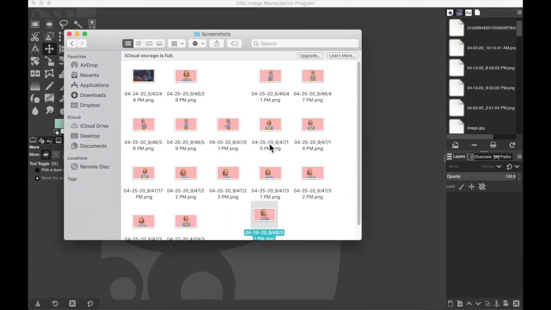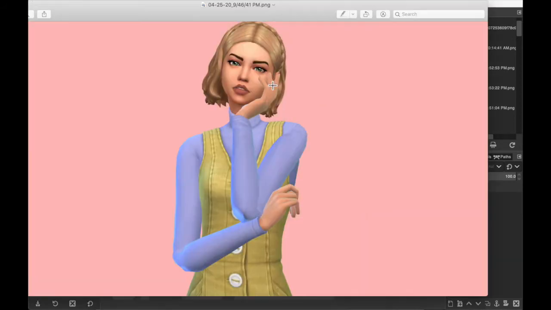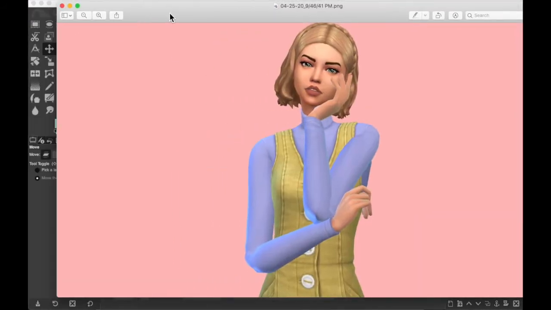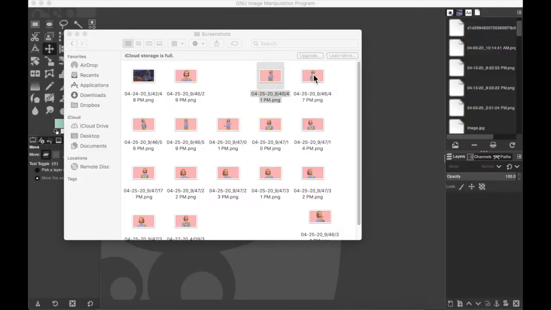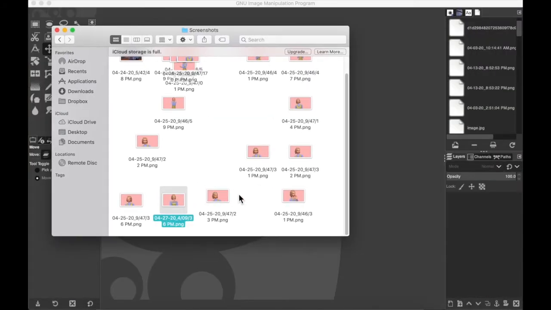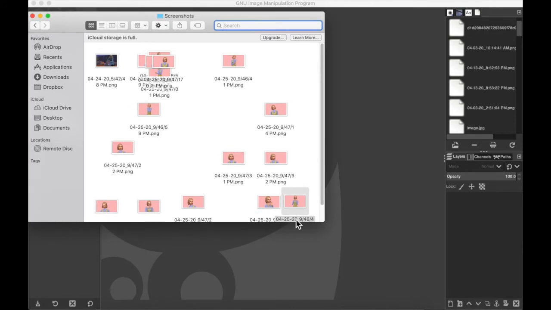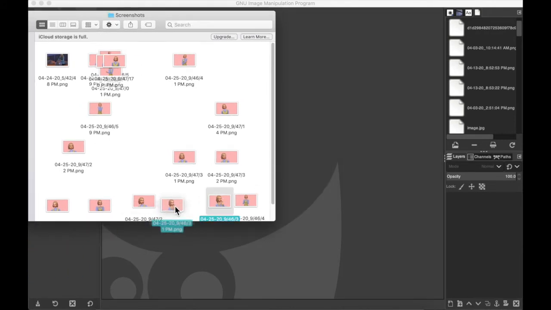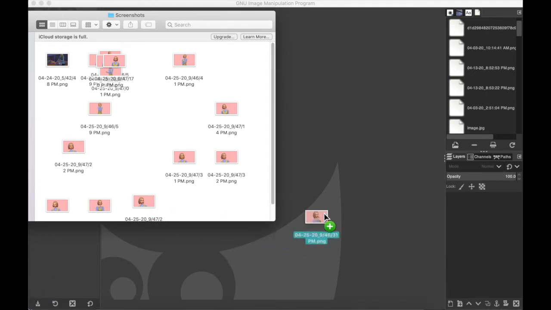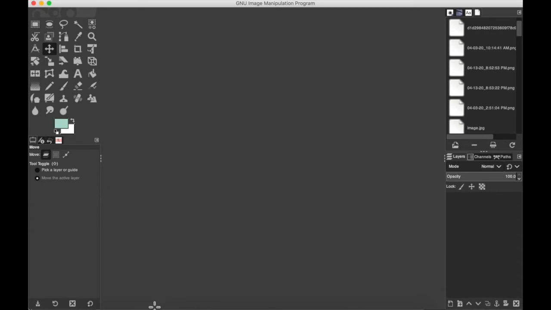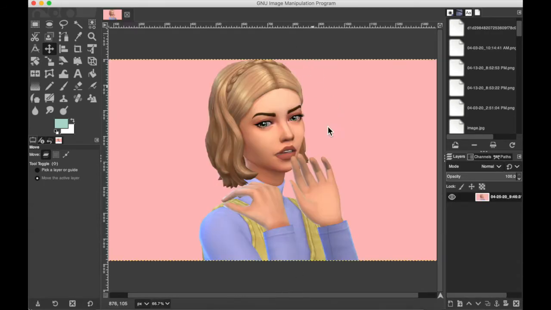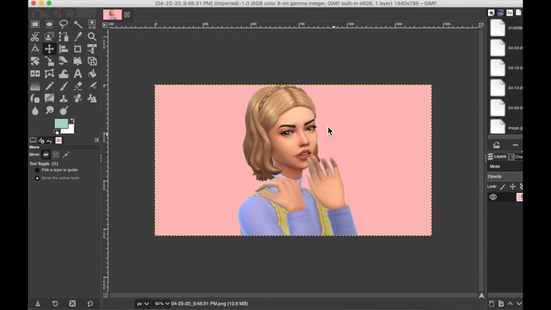What I like to do is set apart the ones that I actually like, so that it's easier to recognize. Maybe I could do something like this in the background, so that would be cool. Right, okay, so I picked out the two that I'm going to use. I'm going to put these on my desktop, and then insert these over here. So this is going to happen, right? And I'm going to zoom out a little bit by clicking the dash on the keyboard.